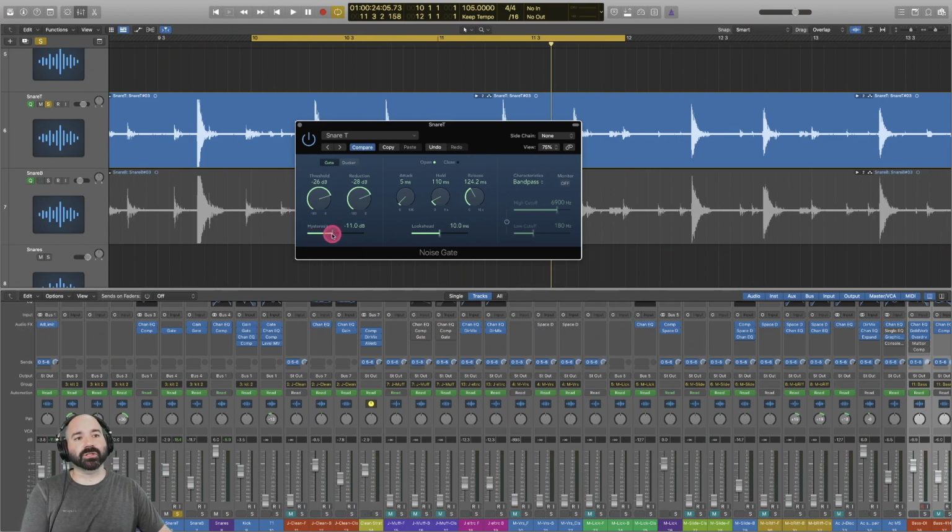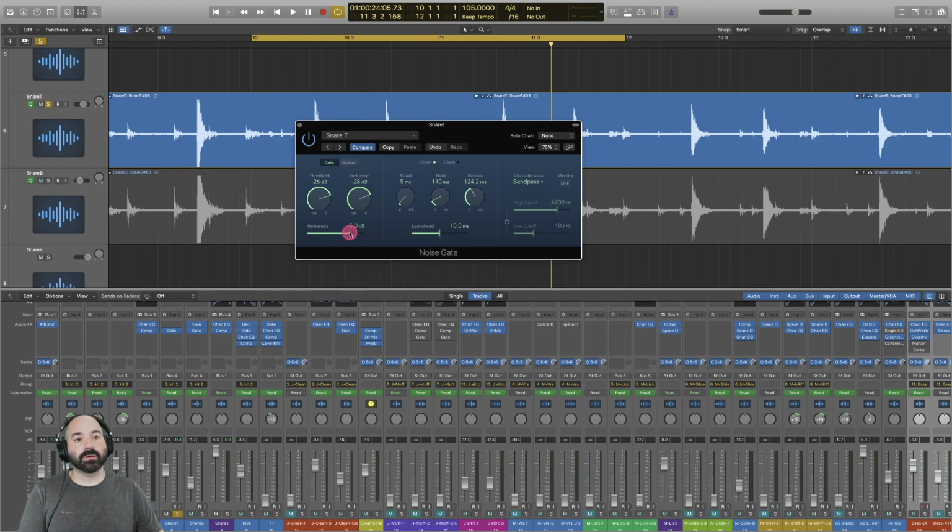And that's the point at which the noise gate begins to close again. So if I put it at 0, that means when it hits a threshold of 26 decibels that I have set here, the noise gate's going to open. And then as it goes down in decibels to negative 26 again, it's going to start the closing process of that release.